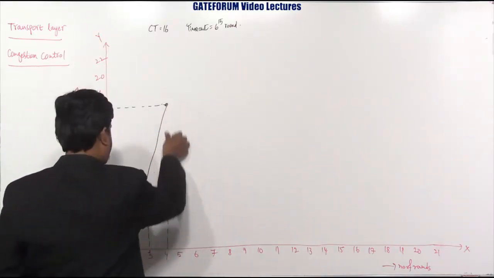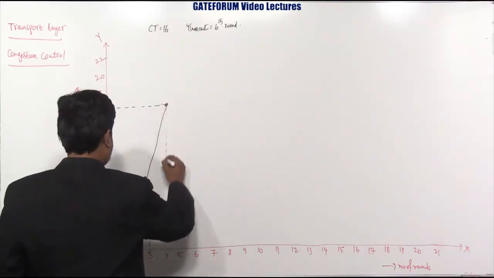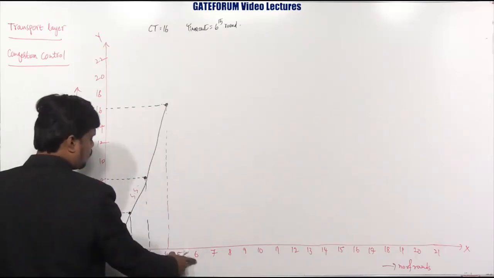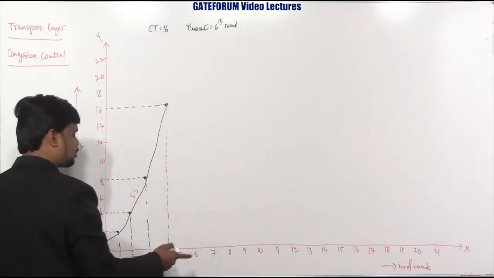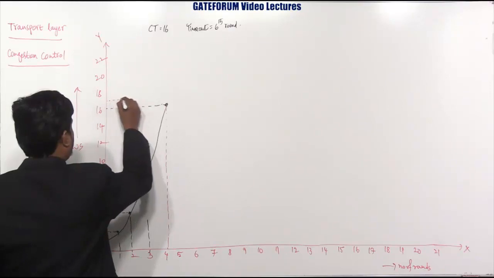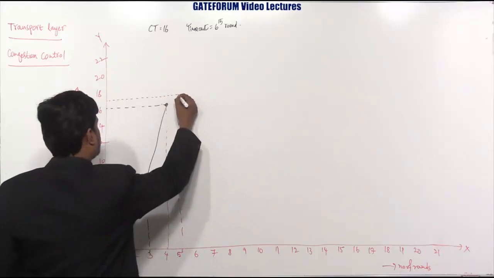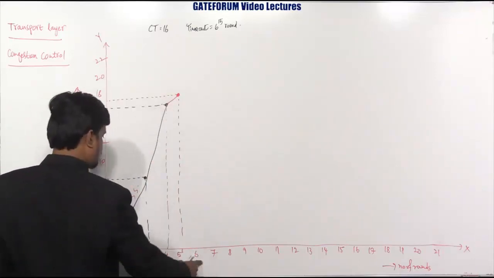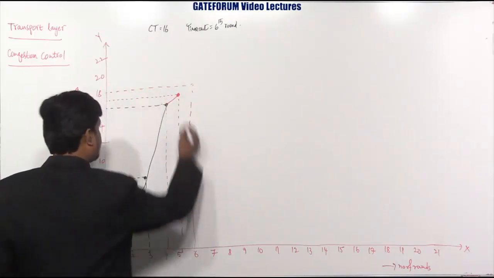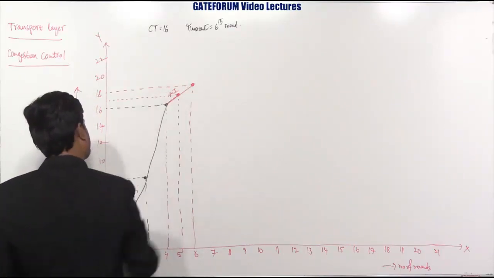Now, in the fifth round, the congestion threshold has been reached, but the timeout is occurring in the sixth round. So it means that till the sixth round we should have linear increment. That's why in the fifth round the congestion size becomes 17. In the sixth round the congestion size becomes 18 because it is linear growth. So till this point, this is called the additive increase phase.